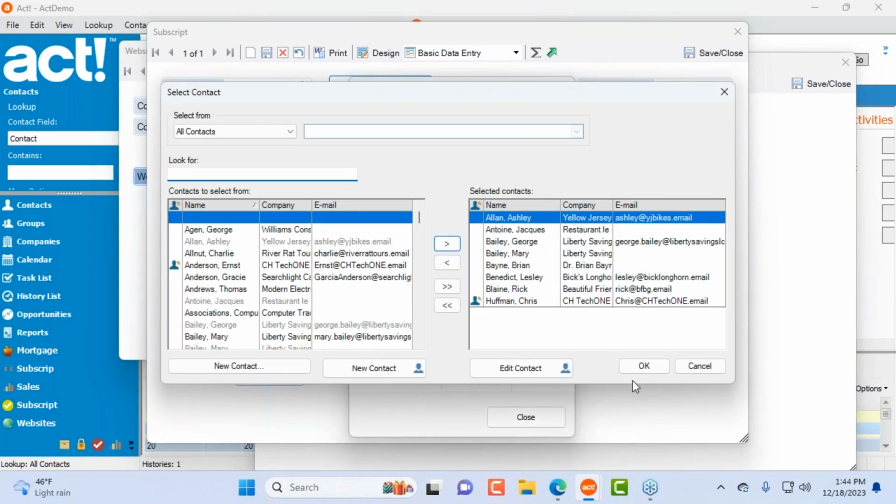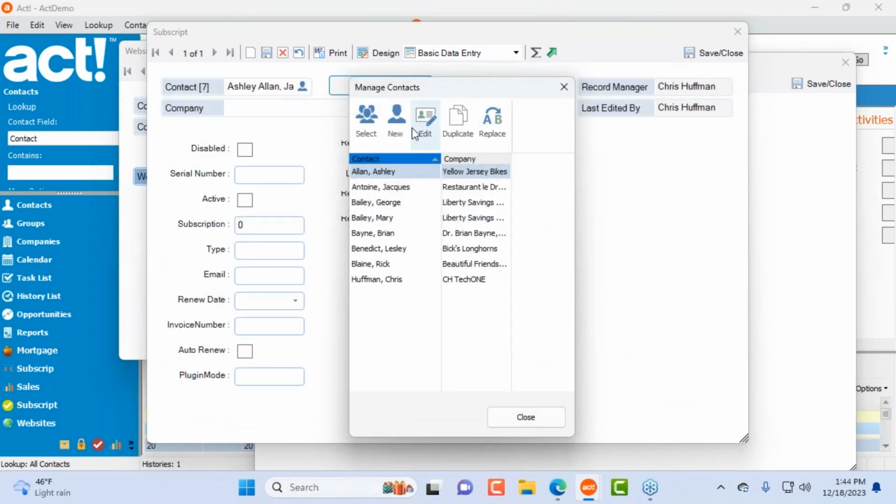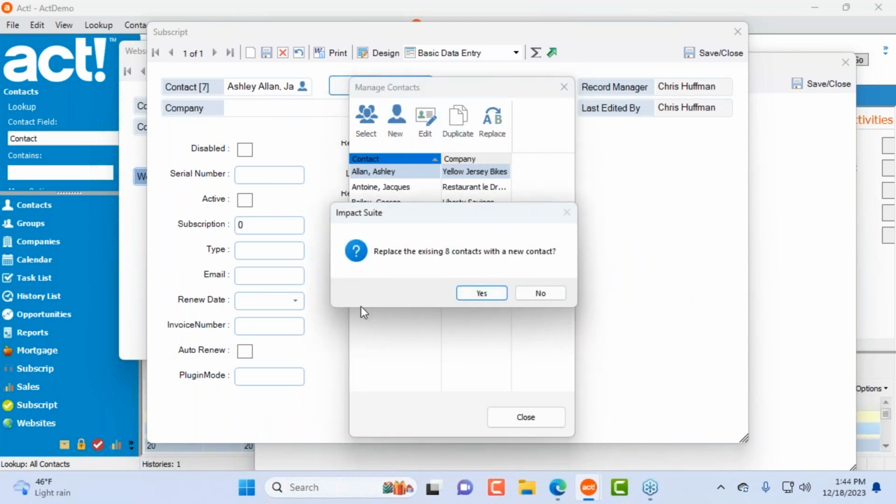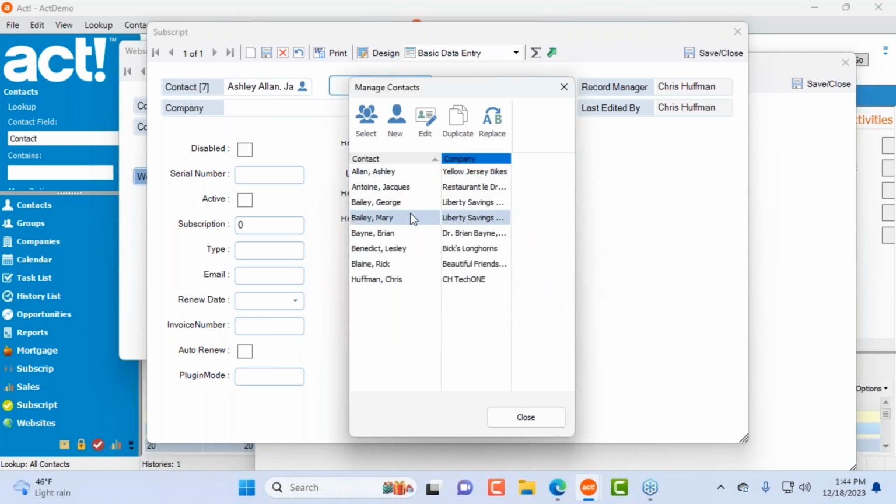I can, of course, hit select. I can go back to selecting the ones just like ACT does. I can create a new one from here. I can edit, I can duplicate, or I can replace. So replace all existing contacts with a new one. I have a couple of clients using this because they do a kind of save as, they duplicate it. Once that class is done, they'll reschedule for the 15th of next month, and then they come on and just say, just replace all those, and we're going to add a new contact inside of here. So this is managing your contacts without having to go to the contact detail page when you're on a custom table.